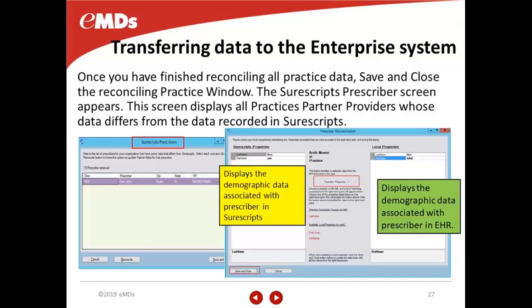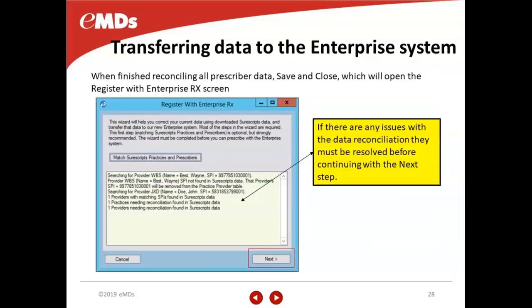If this window has data in it and providers, that means that it's not matching up to what SureScripts has in it. So you would have to work through that same process again to make sure that the information SureScripts has on file is pushed over into the Partner side, because once we finish the install, that information is going to go back into Practice Partner and update it. It's not something you're going to have to go back into Partner to do, but that's what it's trying to do. And if it doesn't get done in this process, it's going to stop you.